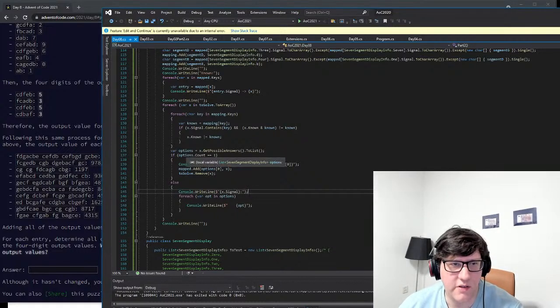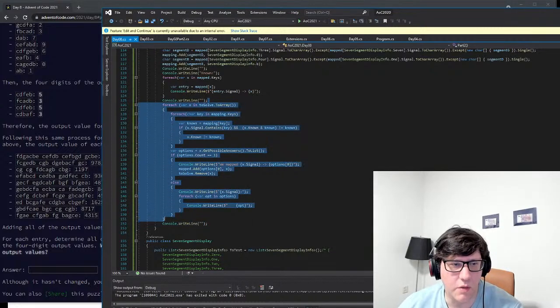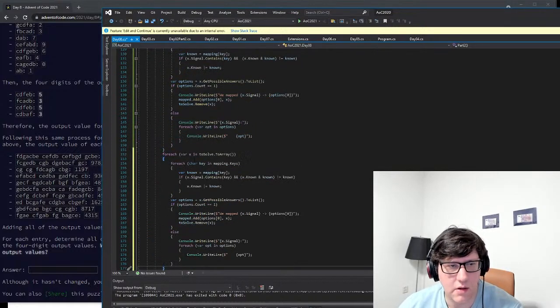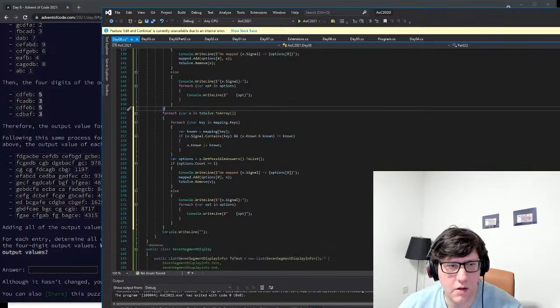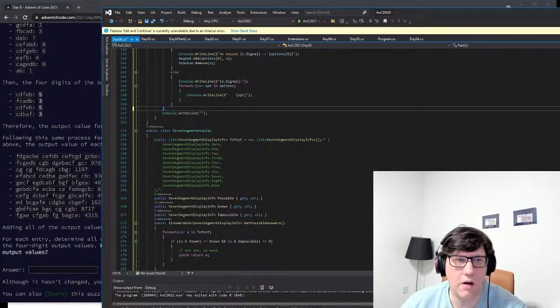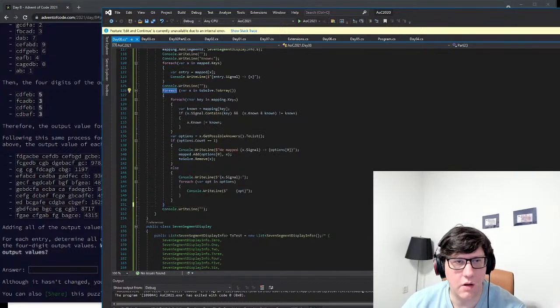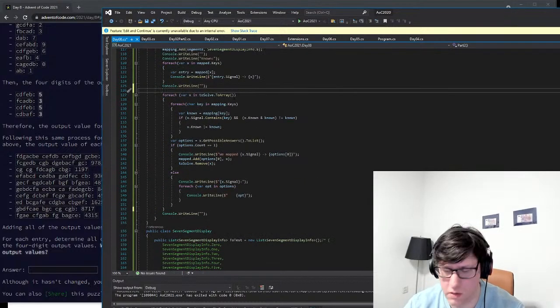So I will do this loop twice. And I'll actually do a while to solve that, count larger than 0.